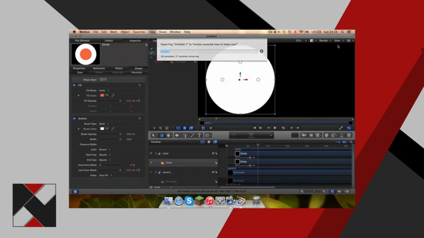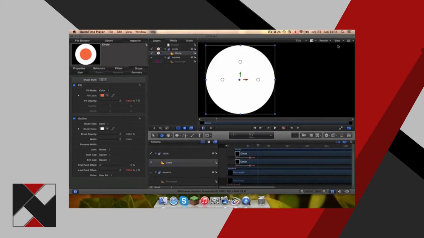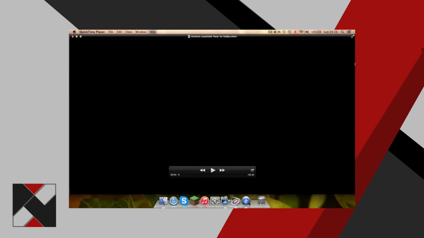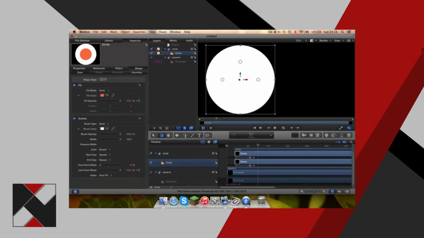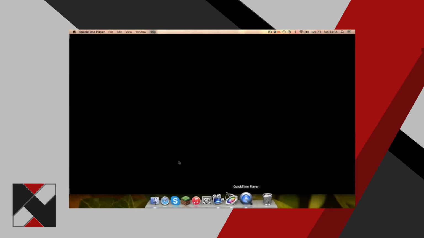So we'll export it. It's going to take a little bit of time. When it's higher quality, it's going to take right about 9 to 10 minutes to render for a 10-second video, but you're just going to let it sit there and do its thing. So as far as we know, we might not have seen the different things already, like the different motion stuff, but it should draw on perfectly here.